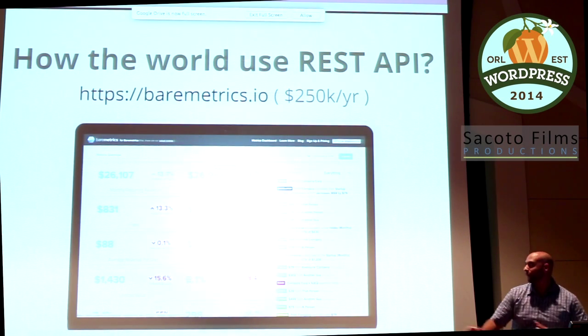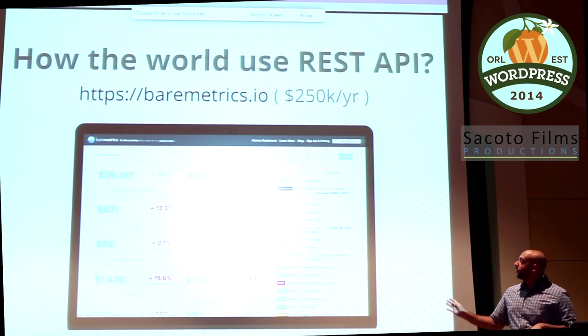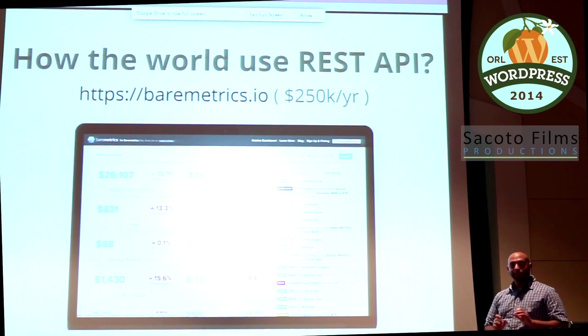Now, I don't know if you guys have ever heard of this company, but have you guys ever heard of Stripe? Payment processing? All right. So Stripe is like the developer's dream for payment processing. They have great APIs, great documentation, really bad dashboard. Like there's no analytical dashboard to tell you what's going on in your business. So this company called Baremetrics literally just goes and grabs information from that API. And they built a simple dashboard.